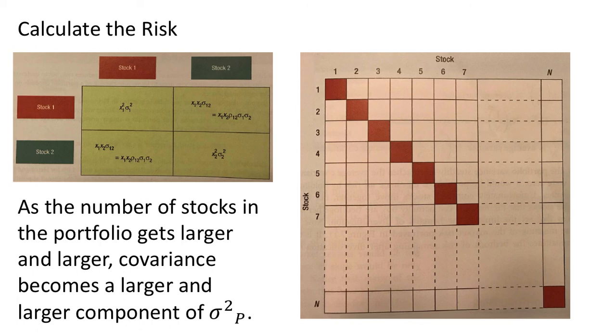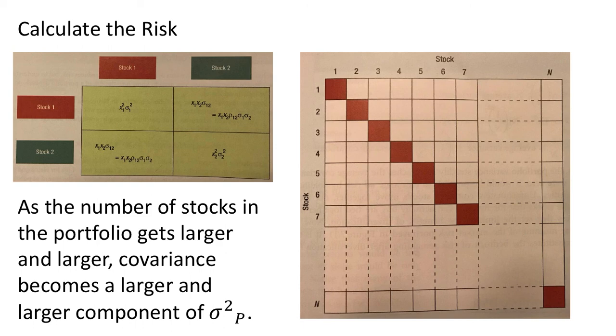So if you were to look at the box 2, 4, the number 2 from the left, the number 4 from the top, find the box 2, 4. That is the covariance between stock 2 and stock 4. Now go to 4, 2, 4 on the left, 2 from the top. Okay? And you will get the covariance between stock 4 and stock 2, which will be the same as the covariance between stock 2 and stock 4. Hence, you're going to get this 49 element, n by n, covariance matrix with the weighted variances along the diagonal and all the covariances between the stocks in the white.